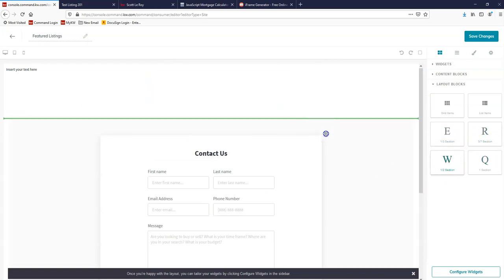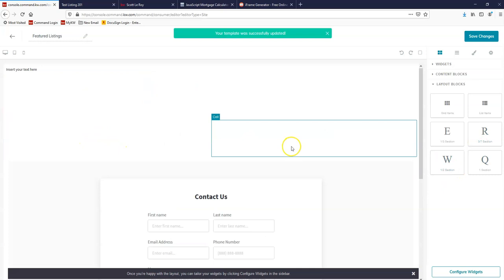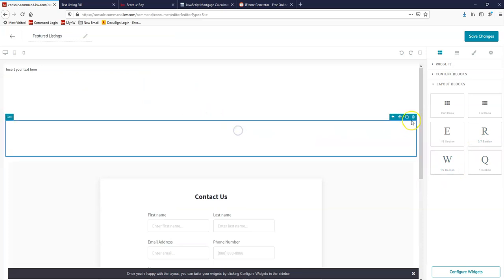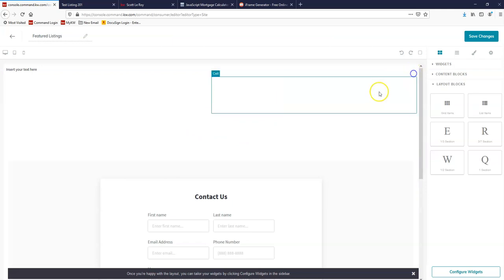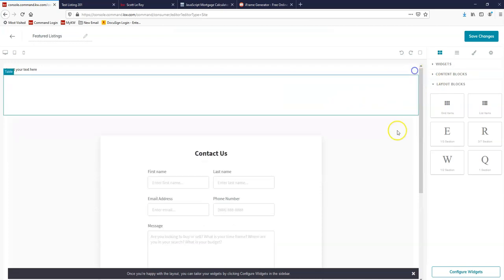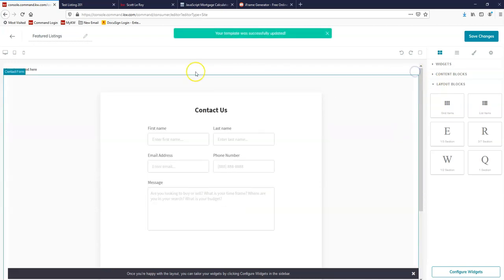Or you also have the 1/2, which will give you 2 separate columns where you can drag and drop text, just in case, depending on what you guys are looking for aesthetically. I'm going to use one text box just so I can show you guys how to stack listings on top of each other. So I'm going to delete those.